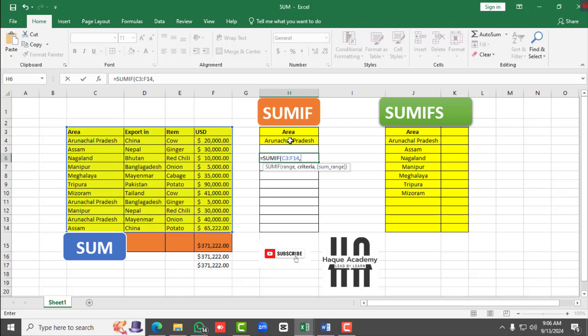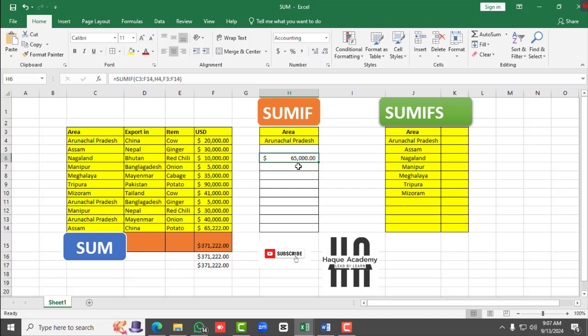We select Arunachal Pradesh, then a comma, and cover the sum area, then close and press enter. You see that here is 65,000 USD export in Arunachal Pradesh.